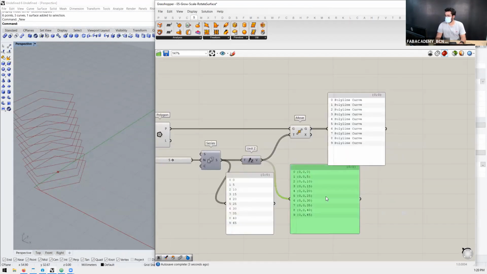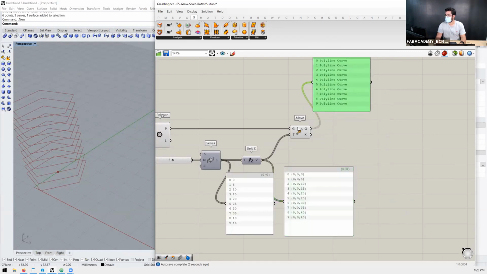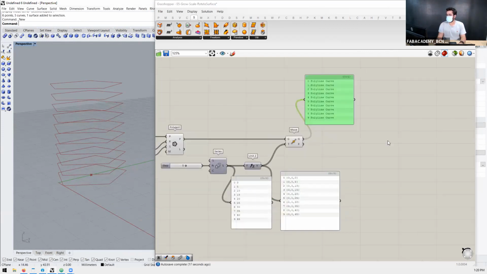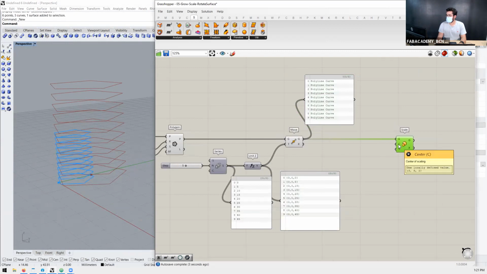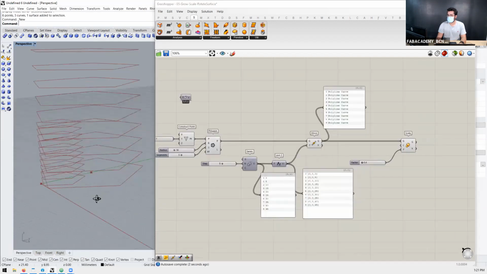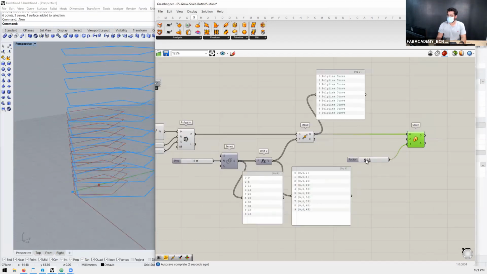Okay. We have created a stack of polylines. We want to scale them, no? Let's change the size of each one of them. How can we scale them up? Scale. We want to scale all of them, and we need a center of scaling. Right now the scale factor is 0.5. Let's make a slider between 0.1 and 10, for example. If I scale, I'm scaling everything based on a center of scale, no? This is not working really well.